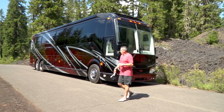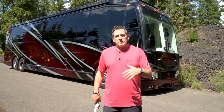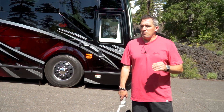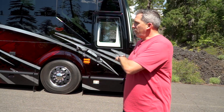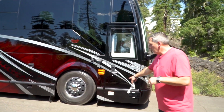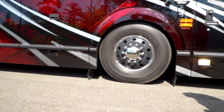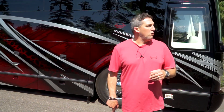Still out here on this photo shoot for the calendar. What Dave is doing right now is the coach is lowering — that's part of the airbag system. He's doing an air dump, which in my opinion is one of the best ways to photograph a coach because it gives it that lower, more aggressive look. Especially at night, with the ground effect lighting and the lights on the awnings, when you do an air dump you'll see just how much lower. Dave dropped it down to a position where the mud flaps on the front tire are dragging on the ground — gives it a sleek look, a little lower than drive height.